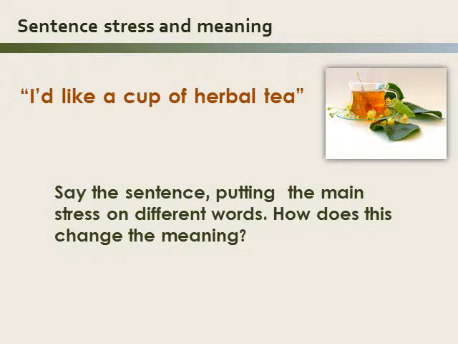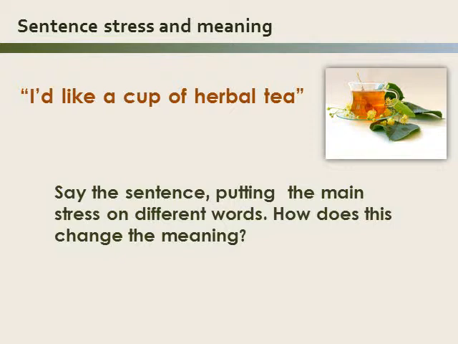Let's now have a look at the way sentence stress can actually affect meaning. If you say the sentence, "I'd like a cup of herbal tea," there's one word which is stressed a little bit more than the other stressed words. It's the one, again, that's the loudest, that has the change in pitch, the change in intonation, and the longest. "I'd like a cup of herbal tea." Try saying this sentence and play around with which is the word that you stress the most in the sentence, and how does this change the meaning. So stop the video and try that.